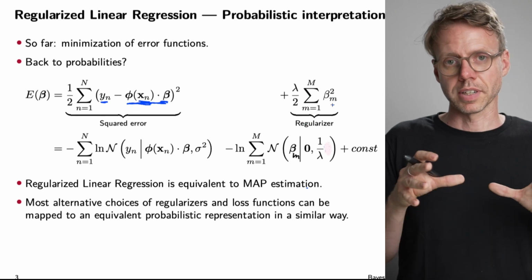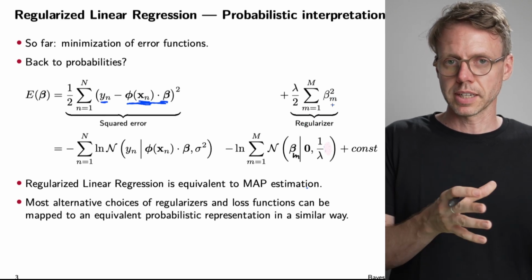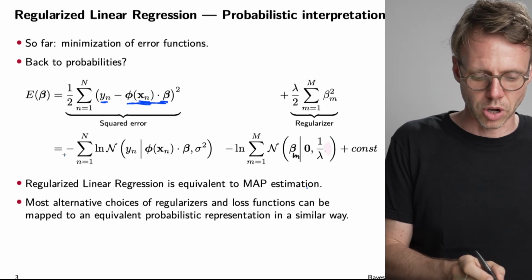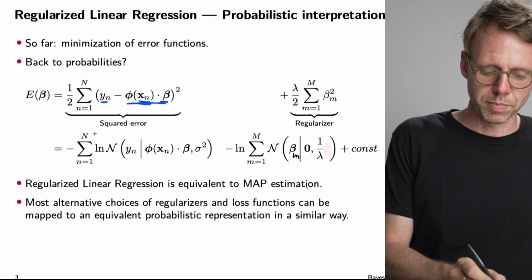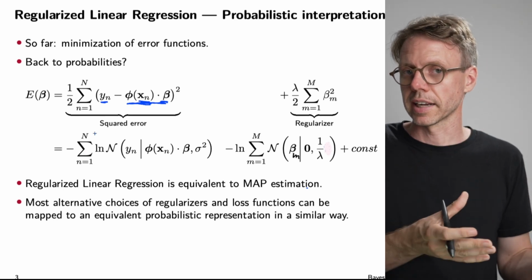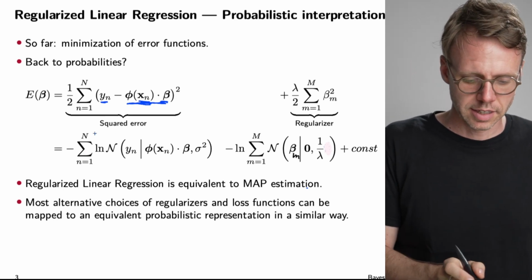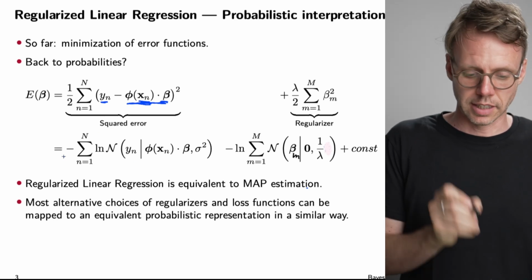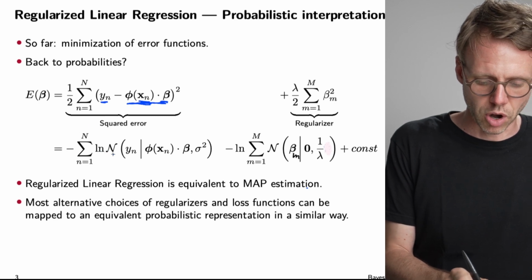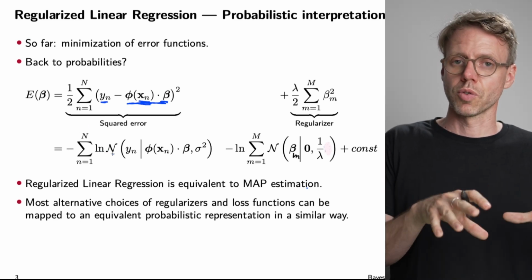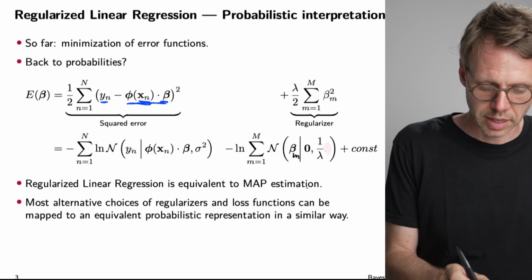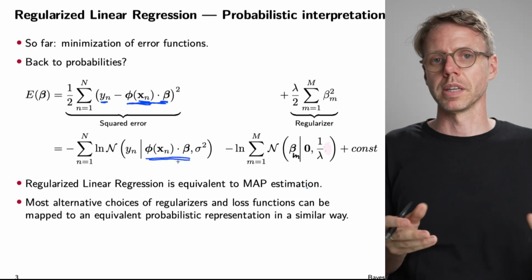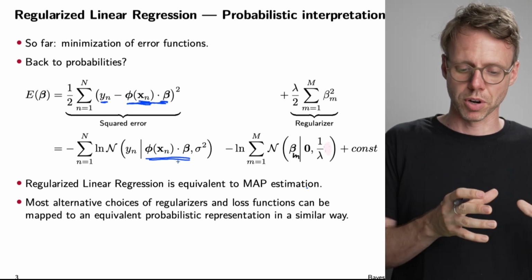Now, because we have the sum of squares, we can interpret these as actually Gaussian distributions. Because if we assume that our log likelihood over the data is normal, then we would get the minus the sum over the log normals over each data point. And in this case, the mean of this normal distribution would be our prediction from our model.